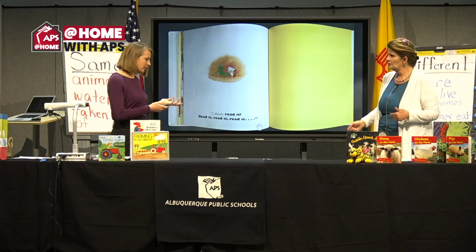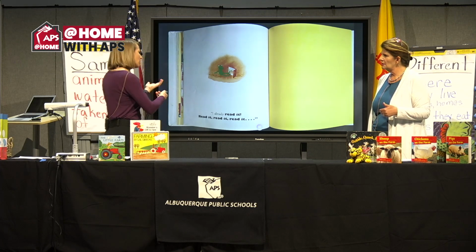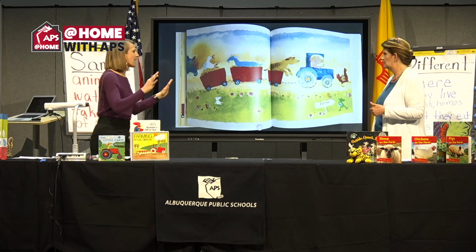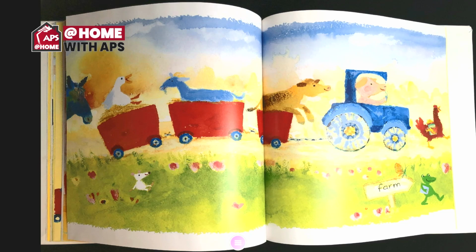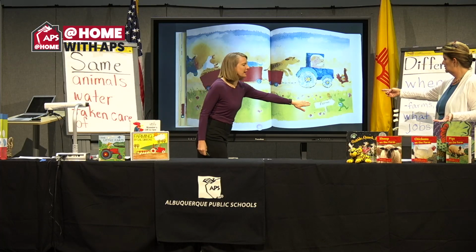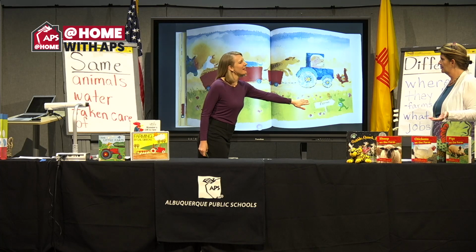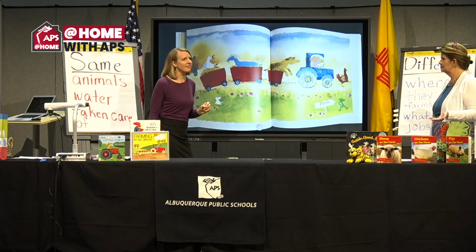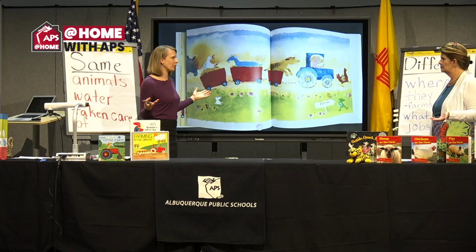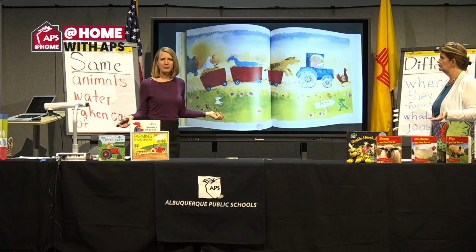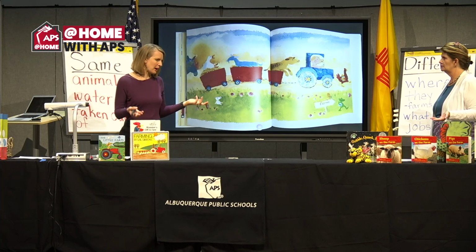Exactly. Did you notice how a couple of pages back, and I'll go back to that page here, there weren't any words on this page except for one word on the illustration. Right here, on the right-hand corner, it says farm. That's the only clue that I get about where the animals are going next, that they are going back to the farm. Those are little things that we have to pay attention to.